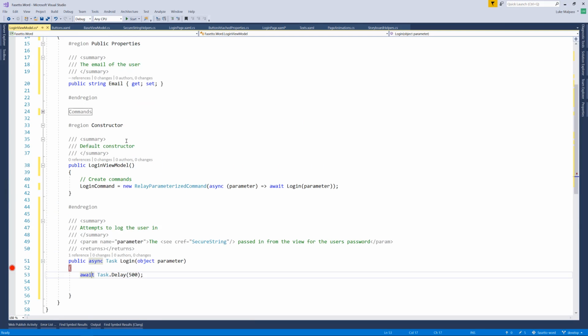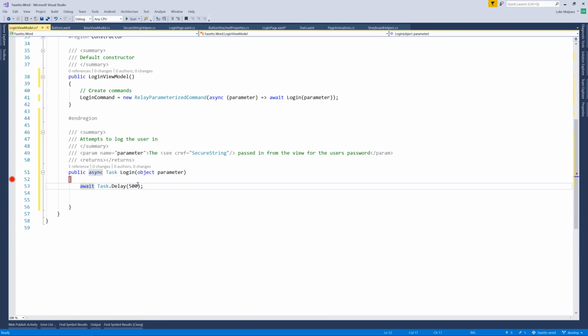So I don't know whether we can run this yet, I don't think it'll build, but we'll run this in a moment, and you'll see in here then we could do var password, and it'll still be secured. Well, in fact we can just look at parameter when we get to there. So let's just get this building and I'll show you that happening.